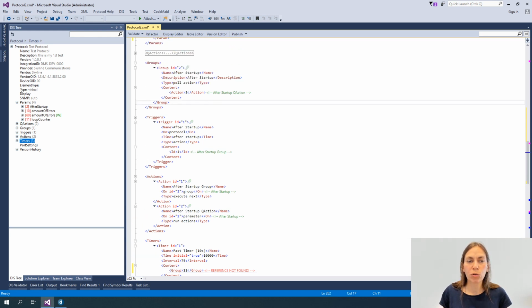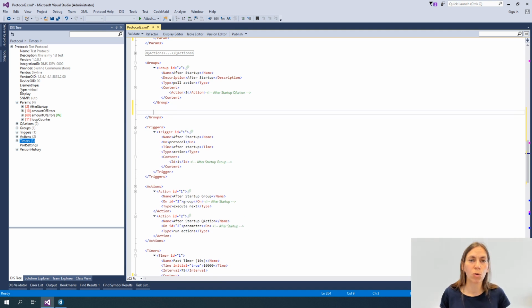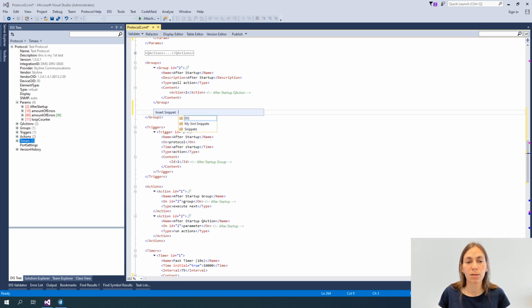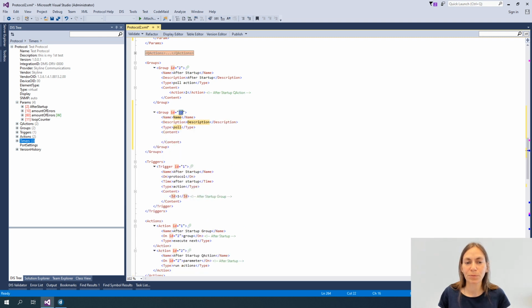So let's jump to the groups, because I would like to define a new group. Similar to params, I'm also going to use snippets, because the snippets really help me out to know how to define it. So I'm going to go again, insert snippets, pick DIS, spell protocol, and this time I'm going to select a group. You can see I have only 2 options. It's not an SNMP group. I don't have an external data source that needs to connect through an SNMP connection. So I'm just going to select group.